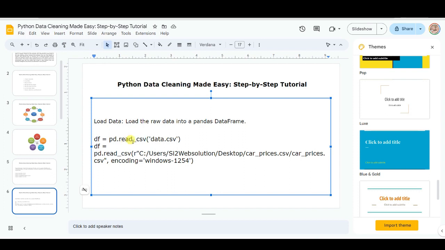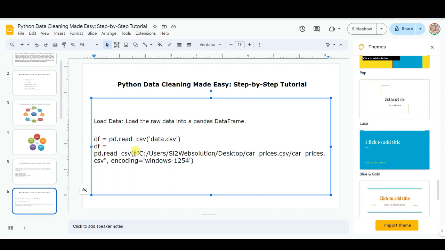So we read the CSV data set if it is in the same folder. If it is stored in any other folder on our computer or on the desktop, we need to do it differently: pd.read_csv.